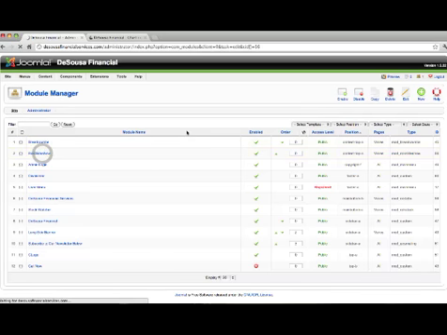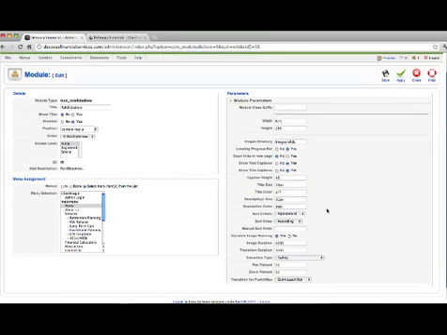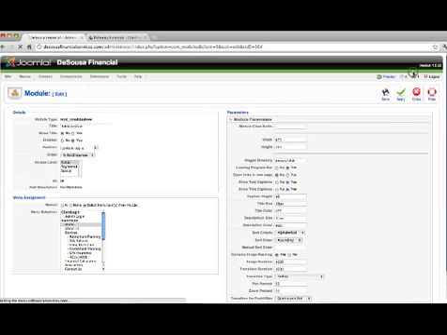So we're going to click on that, and these are the different features that are in the Rock Slideshow. And right here is the menu assignment, and we're basically saying we just want it to show up on the home page, not all the pages. And here are just different little things you can change about that module in particular. So I'm going to close, get out of that.